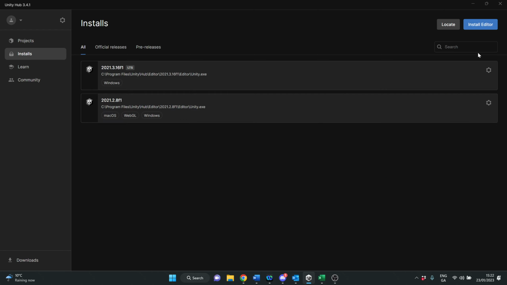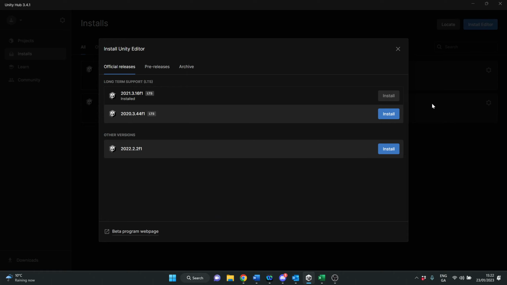Unity installs then is interesting. If you want to install, I'll give you a little bit of history on how Unity does things. Unity at the minute recommends 2021.3.16 F1. That is the current LTS, which is the long-term support. That means that this is pretty much bug-free. You're not going to encounter major crashes.